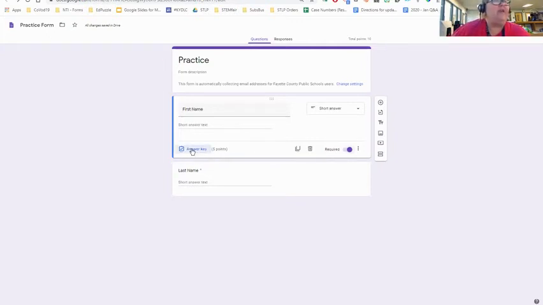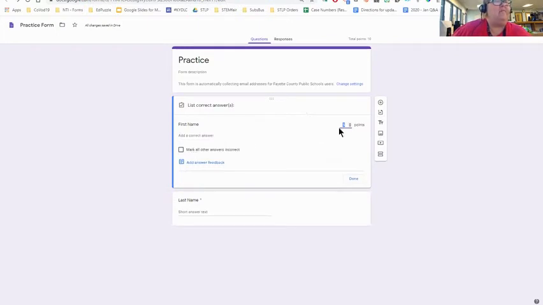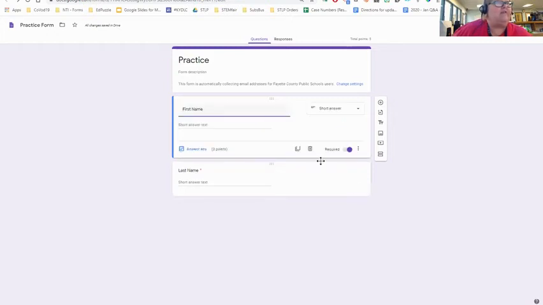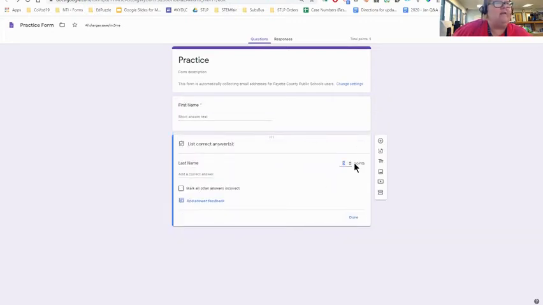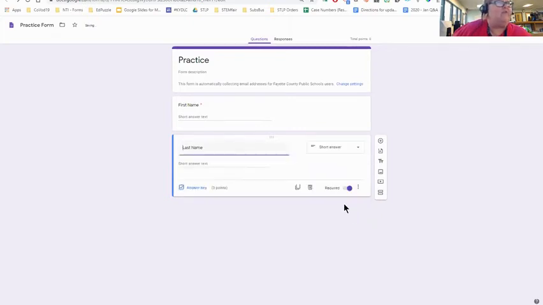Answer key, I'm going to click on that, but I'm going to make this question worth 0 points because they probably don't get marked. No, I'm not going to mark anything incorrect because I haven't marked a correct answer under that one. There is a way to put some things in there, but this question is just asking. So if I had left my point value at 0, I wouldn't have to change this, but later when I got ready to add my other questions, I would have to do that.